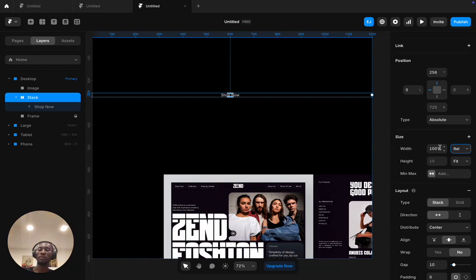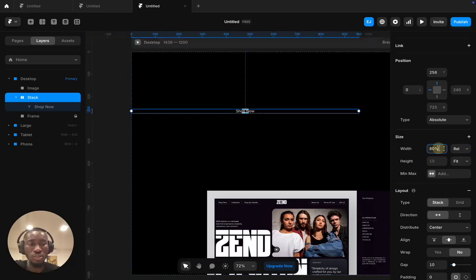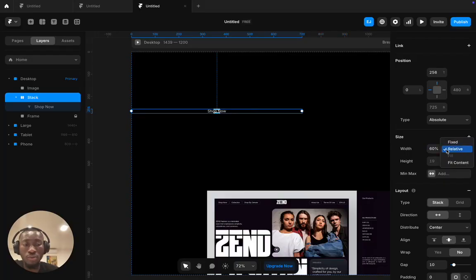We also get relative. Let's say for example this bottled water: if I fill up this bottle, the water is at 100% of the bottle. If it has 50%, that means the water bottle is half full. So if it is 100%, that means it takes 100% of the width of this. If I change this to 80%, notice the size reduces. If I change this to 60%, you can also notice the size change. This is useful, but in this case, we're not going to use relative.